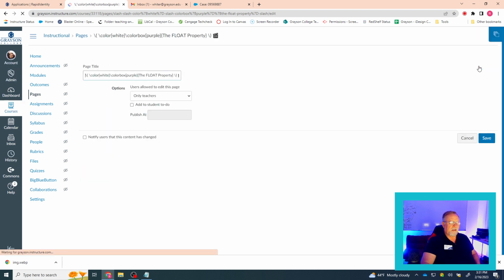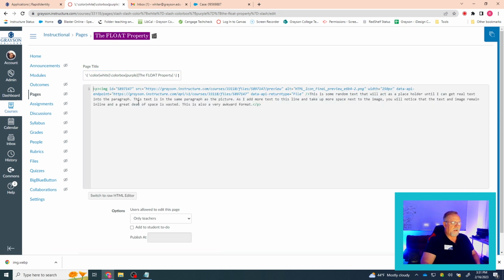And to do that, I'm going to go back in here into my HTML editor, and inside the image, I'm going to add a style. Remember, we have to use inline styles because Canvas will not allow us to access the style sheets. I can put this outside of any of these other tags, the ID, the source, the alt, the width. As long as I'm outside of those tags, then everything's good. So I can pick any place I want to. I'm going to put it here in front of the source tag because it's a good habit to get into. You should pick one place to put these things and put them there every time.